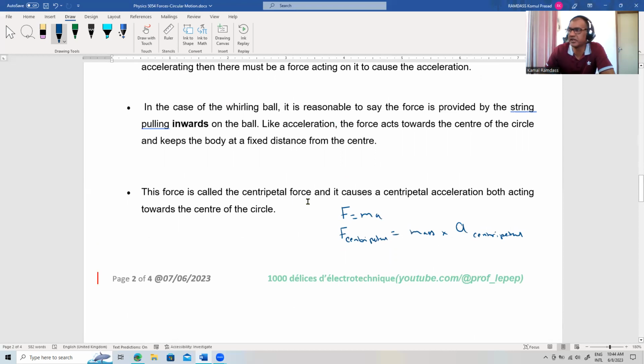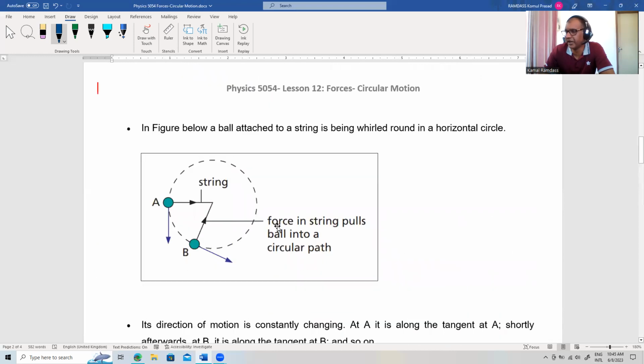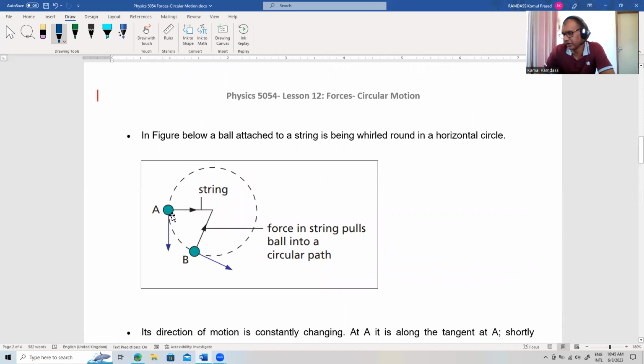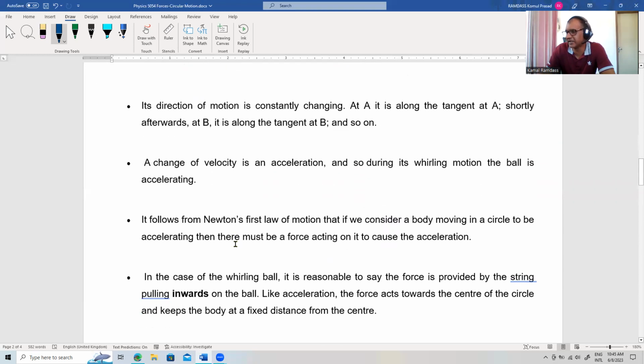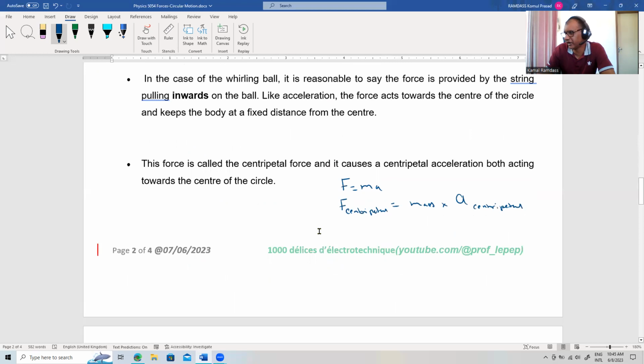Et une centripetal force cause a centripetal acceleration, both acting toward the center of the circle. Ça veut dire, on peut dire là que quand sa body là peut move at constant speed in a circular path, et il peut experience a resultant force toward the center, et il peut experience a resultant acceleration toward the center of the circle. Et sa resultant force là, ou bien sa resultant acceleration là, nous sommes capables de qualifier comme centripetal. Centripetal, et si nous savons F est égal à M, force centripetal is equal to mass times acceleration centripetal.